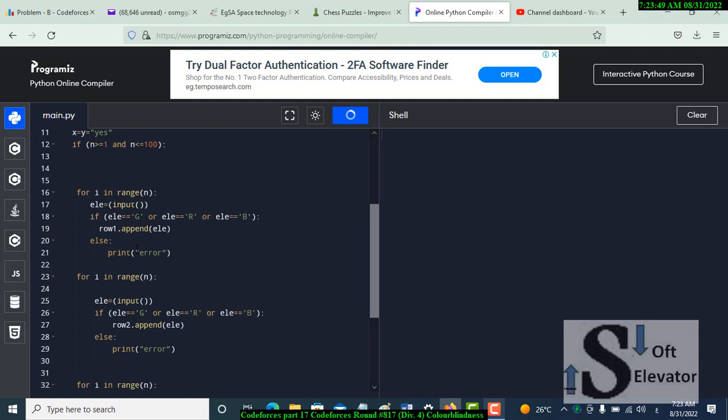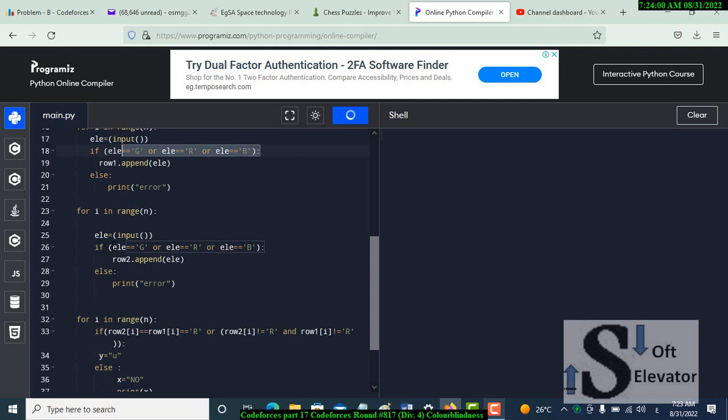Else give us an error because he entered a character not G or R or B. Then the same thing for row number 2.